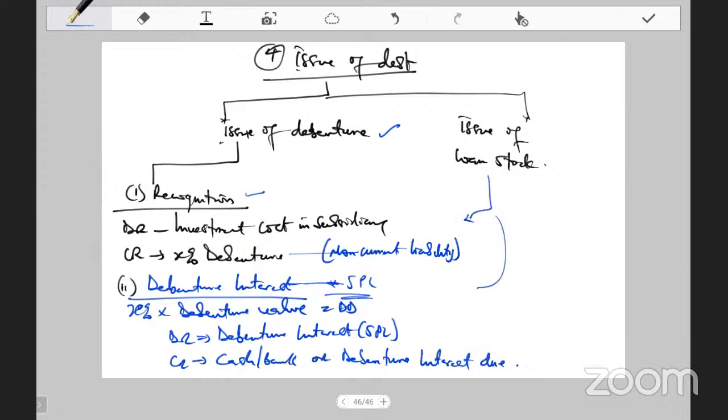Excuse me, sir. Yes. The debenture interest that you said will be in the statement of profit or loss. You said X percentage times debenture value equal to DD. What's the DD, sir? DD is the debenture interest, just saying the value of the debenture interest. Like when we write the word XX, saying that maybe 10% of 100,000 will give me 10,000. So that is what will be my value of debenture interest. So if it's loan stock too, you just replace where you have debenture interest and write loan stock. And you also calculate the interest of the loan stock.